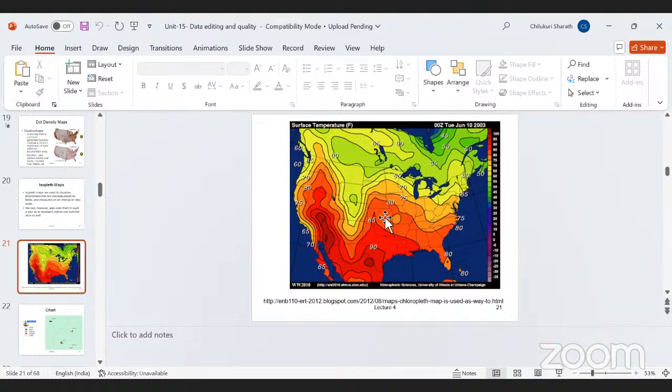So the value is going to be increasing towards the closed line circle. So automatically it changes. Whereas you can see here 45 or 50 or 60, the lines are there. You see, there is a five contour interval difference: 45, 50 and 55, 60, 65. The color variations also we can see here.